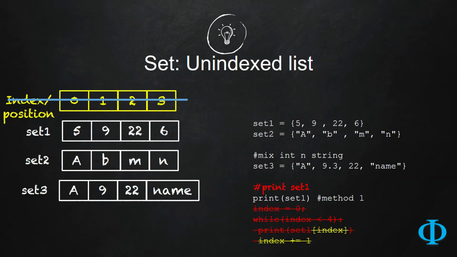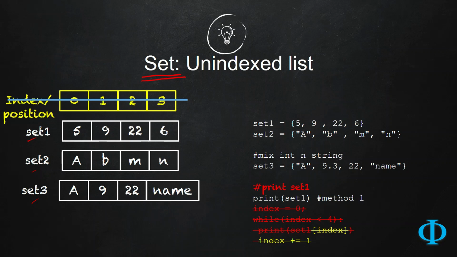Now we are going to learn about the third different type of array concept, which is called set in Python. Now set is basically different from the regular array concept. However, it is also a way in Python using which you can store a group of data items under the same variable name. Let's say call set1, set2, set3, like this.